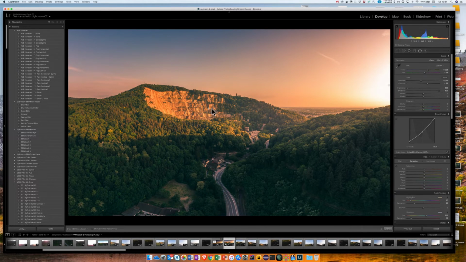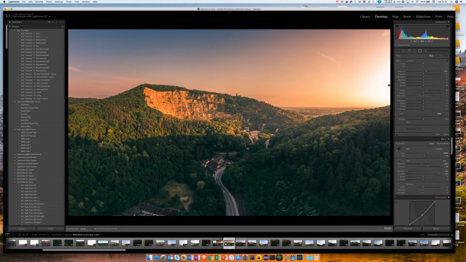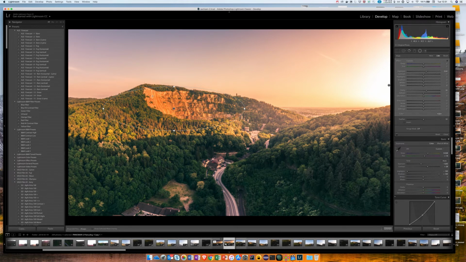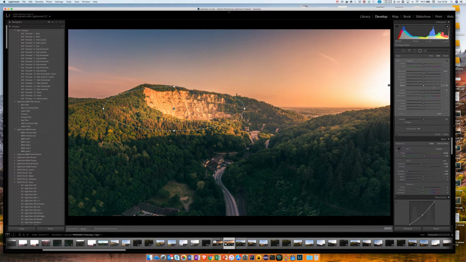So the next thing we will do is take a radial filter once again and drag it over this part, because that's the most important part of the shot. We will increase the clarity and the highlights here to emphasize it even more for the viewer. There we go, just to give you an example. This is the original, and we just make it even brighter because we will decrease the overall exposure. Then more orange.